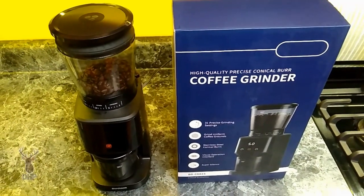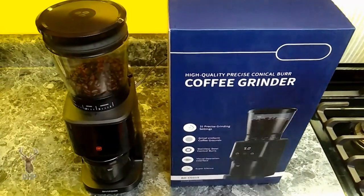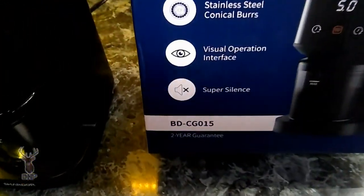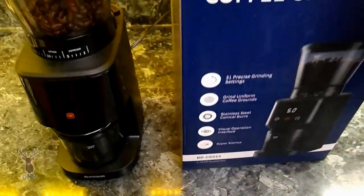Today we're going to look at a coffee grinder that I think is much better for consistency. It's new. I don't know how well it holds up, but here's the box. It is this Chardor brand. The model number is there, with a 2-year guarantee.